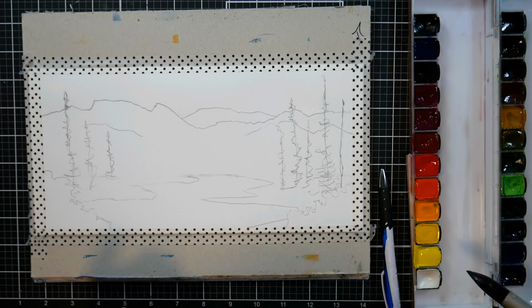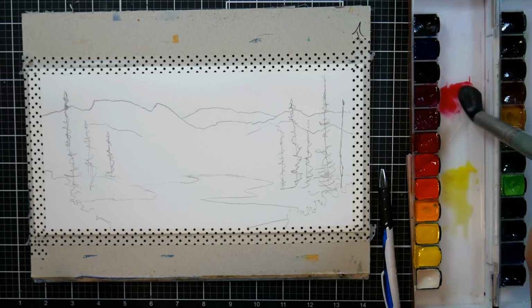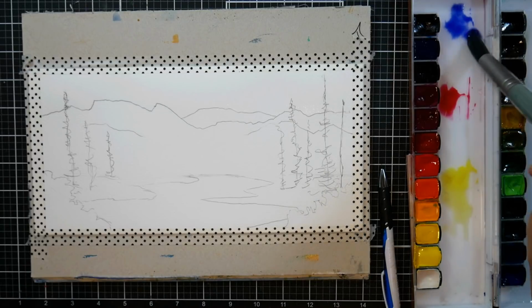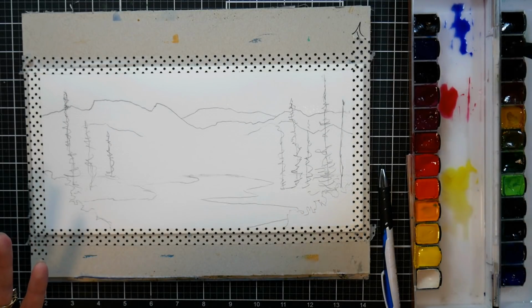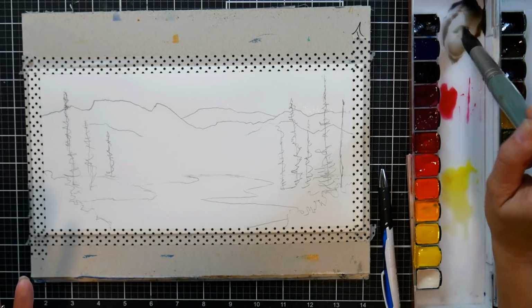We're going to use a few different colors here. We're going to use some lemon yellow or Hansa yellow light. We're going to use some crimson. We're going to use some ultramarine blue. And we're also going to use some burnt sienna. So these colors, you probably have these colors, right? I'm just going to put that up there because I know I'm going to need that together.